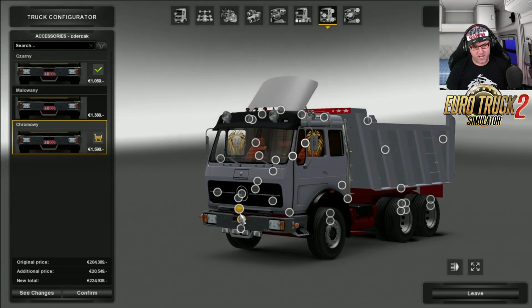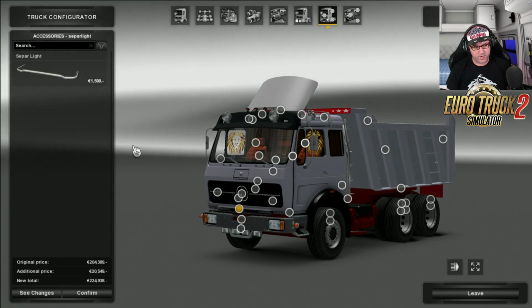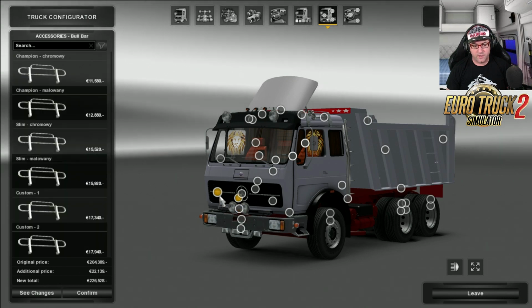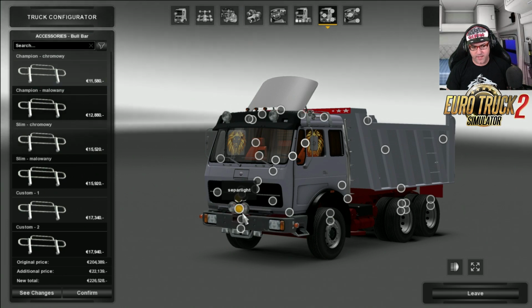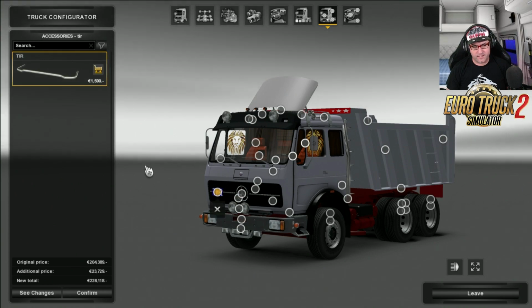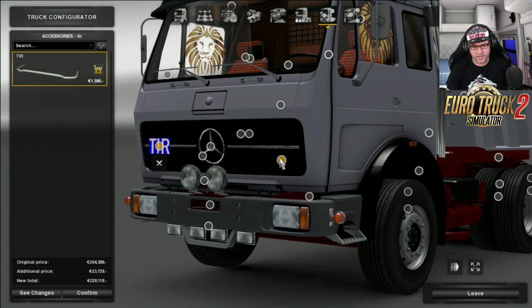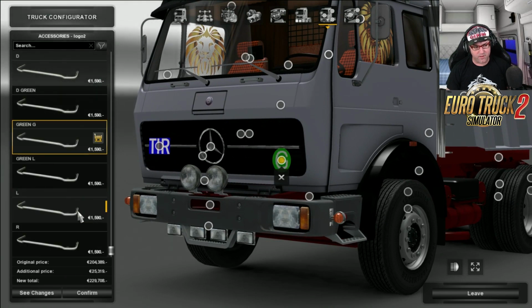Now, as we're going up, you can change the bumper there, just like you could in the other one. There's some lights on the front. You can add them. There's your bull bar, if you want to add your bull bar on there, as I showed before. And there's the color of the grille. Over here is the TIR. You can add TIR sticker on there. And then you've got a whole heap of other different stickers that you can add on there as well.